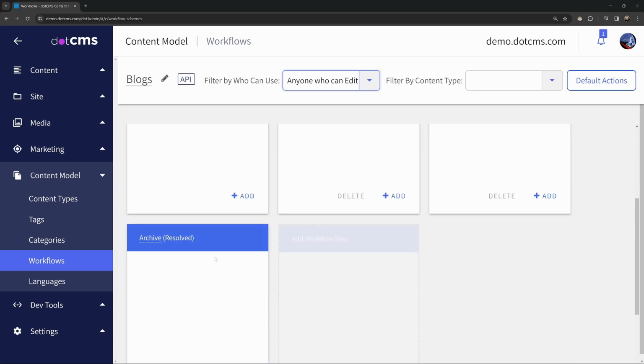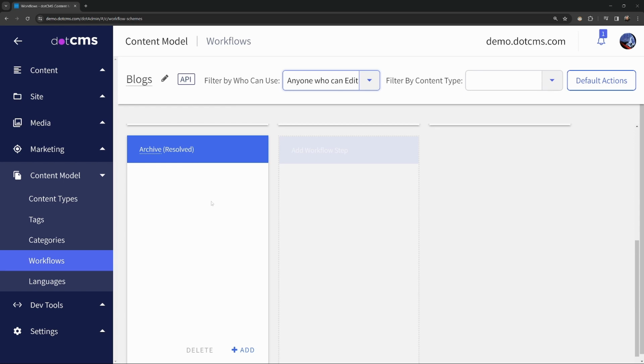Now, what about this last step, archive/resolved? Archive is the step that it exists in. Resolved is merely a flag to let us know that once content has reached this step, it will be considered resolved. What that means is there's nothing more to be done with the content.